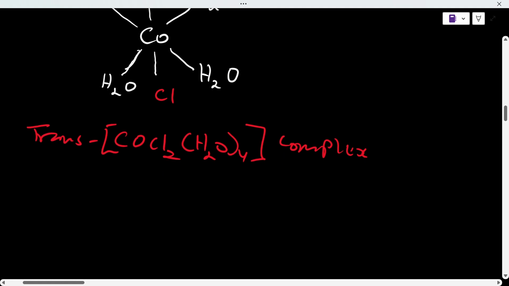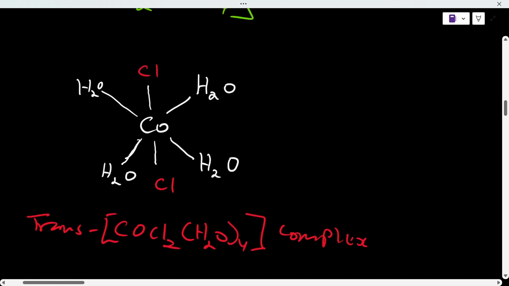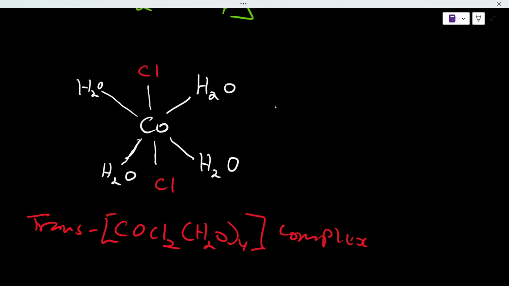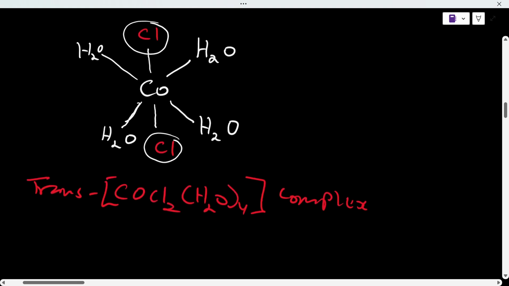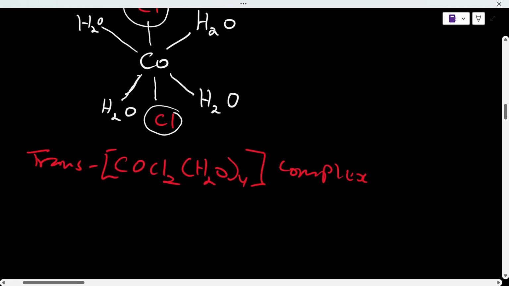Now when such happens, the key thing you're supposed to be focusing on is the position where the atoms in question are bonded. So the fact that they are found on opposite sides, and also these ones are found on this opposite side, we call that a trans geometric isomer.